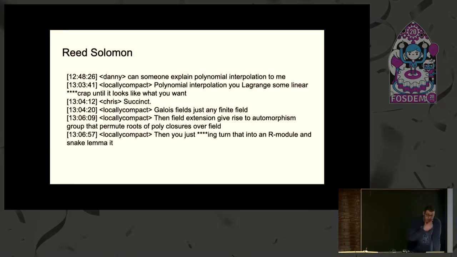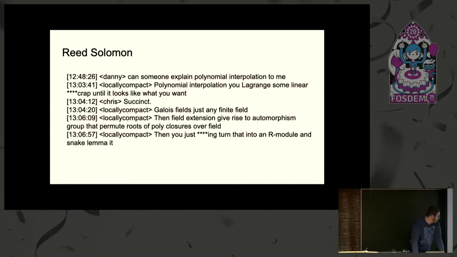The main idea behind Reed-Solomon does, however, revolve around this concept of a Galois field. Galois field, it's named after Évariste Galois, who was a French mathematician, and unlike our previous heroes, had a much more troubled and interesting life in the sense that he got interested in maths at the age of 14. He published a number of papers by the age of 17, of which one of them was about Galois fields and Galois theory. And this was a year after he was rejected from university because his examiner couldn't follow his train of thought and was very confused. He was politically active, ended up in prison a number of times before he engaged in a duel to the death with an officer at the age of 20 and died.